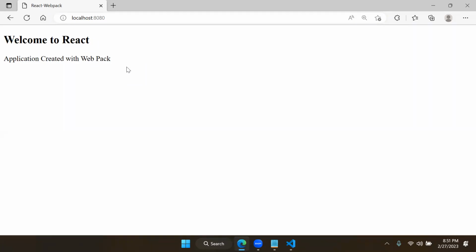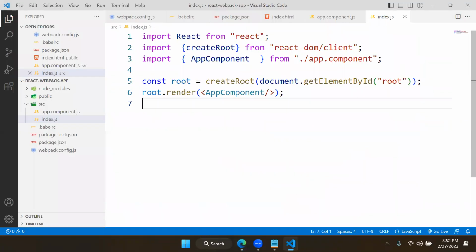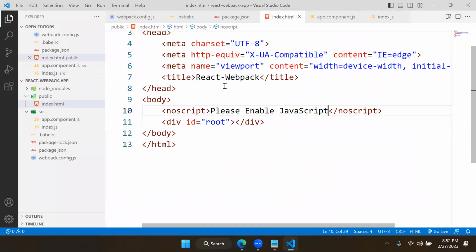In this index.html, you can see there is no JavaScript file linked, but it is using index.js. How is it using index.js? It is using it through the configuration settings.